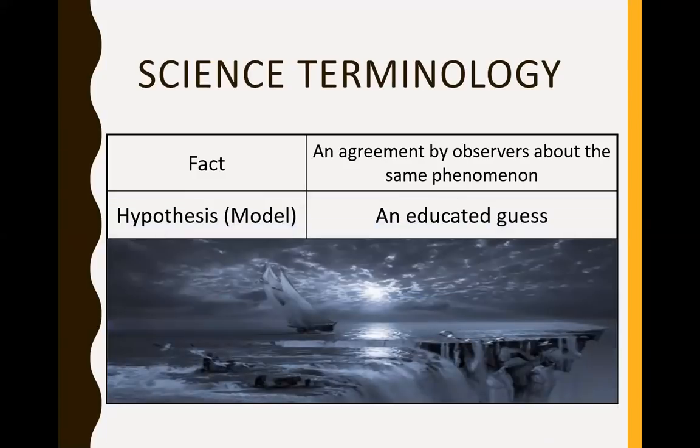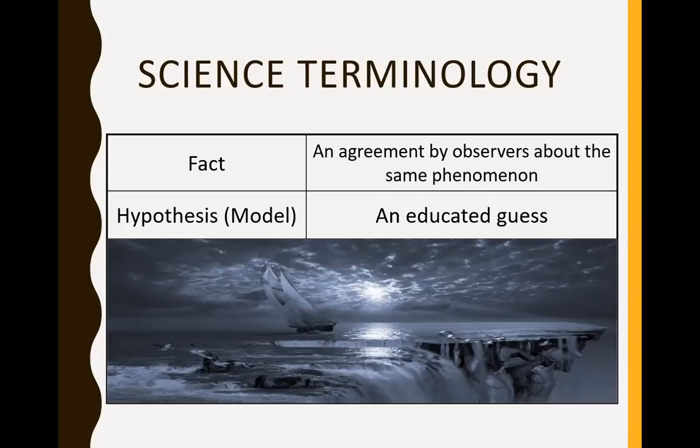So for example, what we're going to say is that a hypothesis, sometimes called a model, but admittedly, a model is usually very mathematical in nature, whereas a hypothesis can be mathematical, but it's not required to be mathematical. But our book kind of uses the two interchangeably, which I kind of frown upon, but I'll just go ahead and nod my head, shrug my shoulders, and move on with it. But a hypothesis or a model is basically an educated guess. However, when we say the phrase educated, that means that it's based upon facts. So another way to think about this is that a hypothesis is a guess based upon facts.